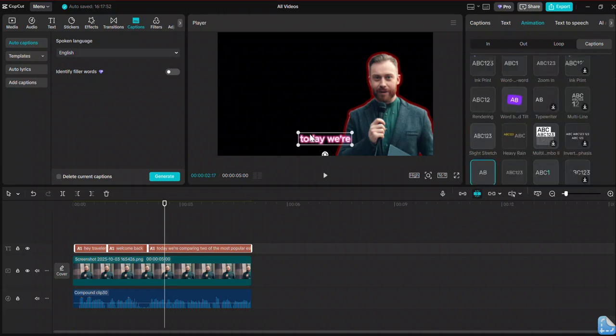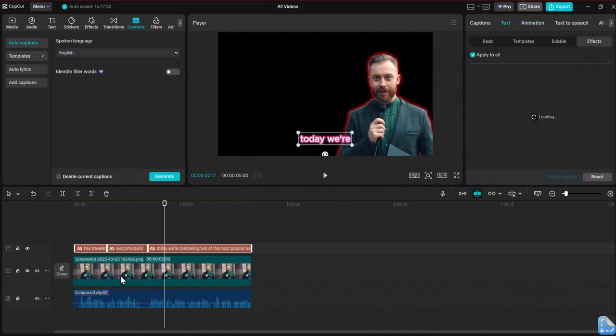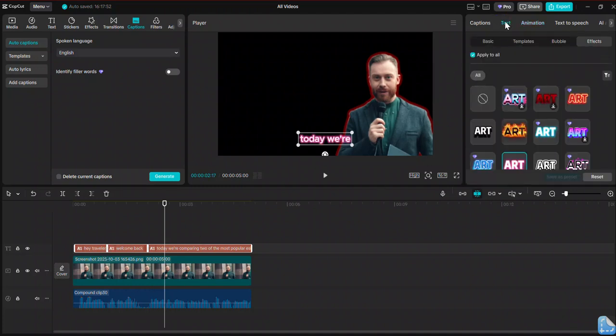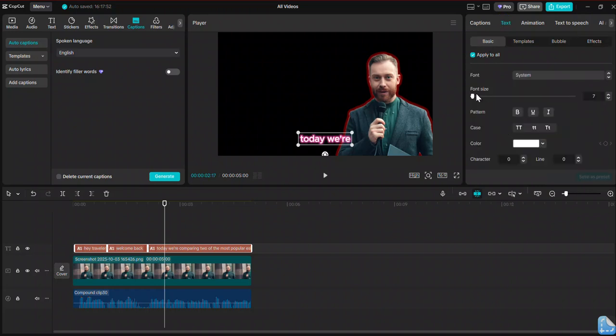And if you want to increase the size of the font, just go to this text. After you select all the text, I'm going to this text basics. So under the basic here is the font size. So you can increase the size of your font in this option. So I'll increase the size to like 10, like this. So you can change the case if you want capital letters, or if you want word by word case. So here you can go ahead and choose in this option.